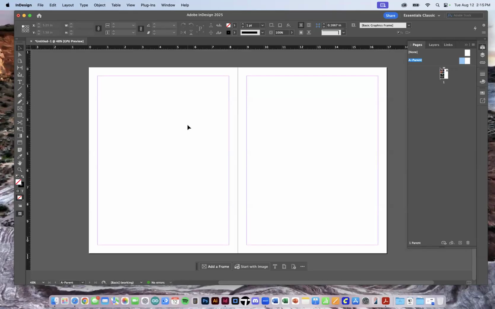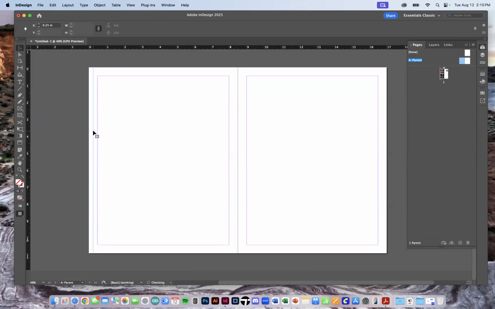So I'm thinking about these three columns first. I'm going to click and drag out of the ruler, and eyeball it, trying to drag it to a quarter inch off the page. It's still selected, and if I'm not quite at 0.25 inches, I can type that in right here and make sure it's exactly 0.25 inches. Sometimes, depending on the increments and how zoomed in or out you are, you don't get the granularity to make it perfect. I recommend making it perfect in the parent. You make it perfect once and then everything will work after that.